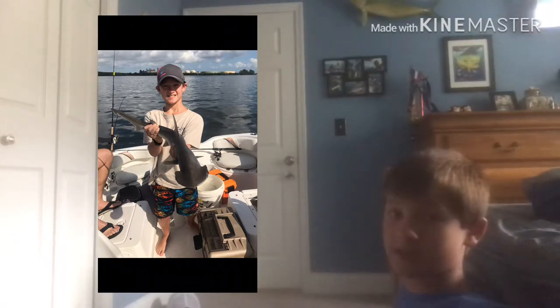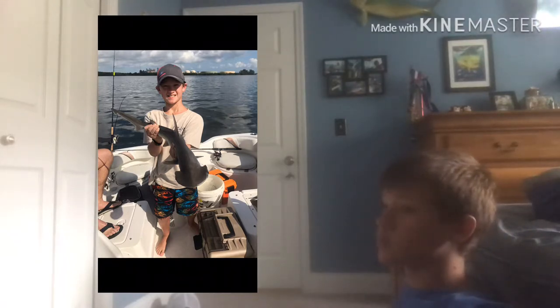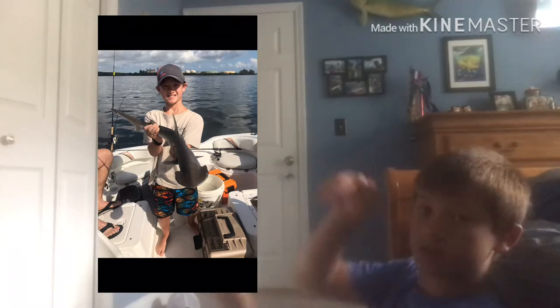That's the bonnethead. Bonnetheads are smaller. They're smaller versions of hammerheads, though they're not. Instead of a rectangle head like most hammerheads, it's almost like a shovel, like a semicircle head instead of a rectangle head. They only grow up to 3 or 4 feet. So anything above 4 feet, that's like a trophy bonnethead.